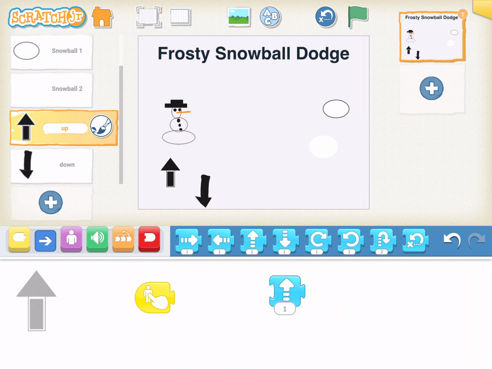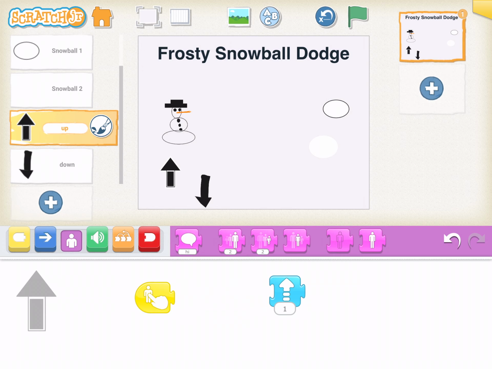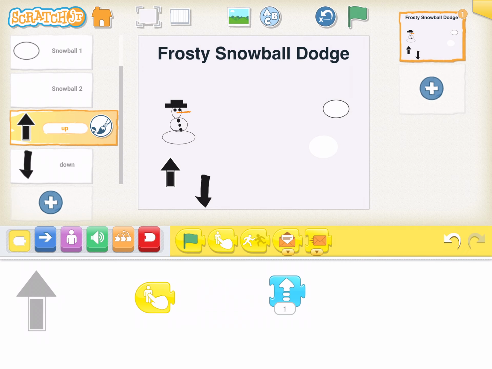I need something that's going to help me send a message. I click on the orange. That's not working for me. Where are my messages? Not there, not there, not there. There they are. They're in the yellow. See these little messages? So the message is an envelope. Send an orange start message. So I'm going to take that and drag it over. And we're going to start with an orange message.